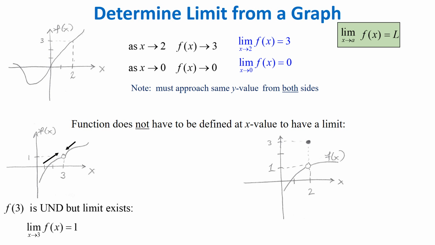All right, now here's another example. We are defined at x equals 2, right? But notice that the point where it's defined is all the way up where the y value is 3. But that doesn't mean that that's where the limit is. If you look around at the y values for x equal to, say, 1.9, 1.99, or 2.01, all of those are right around 1, from both sides. And therefore, I would say the limit as x approaches 2 of f of x equals 1.